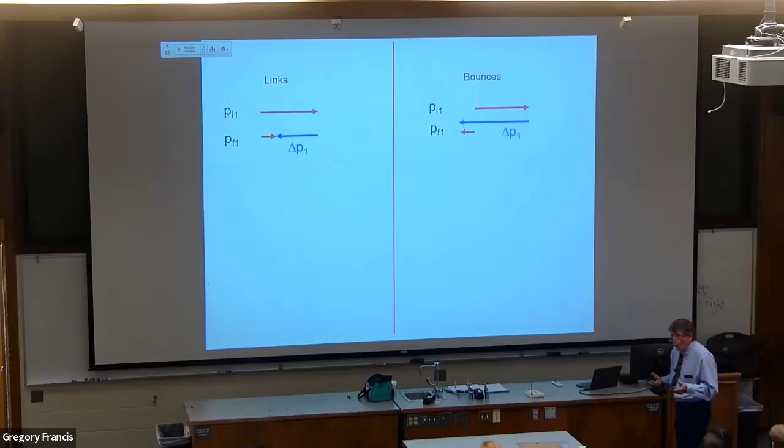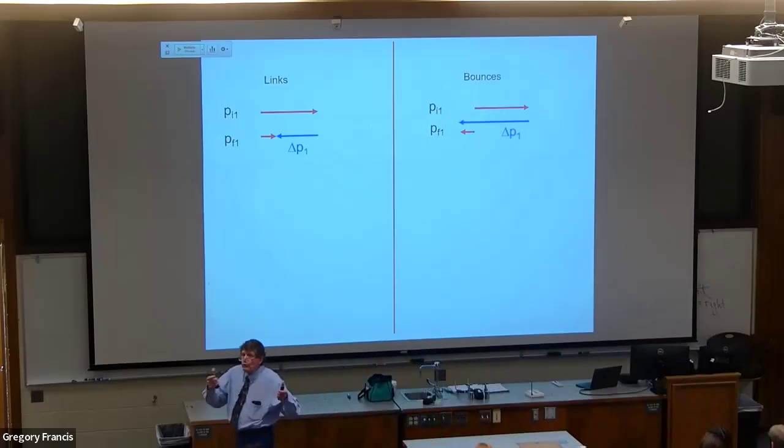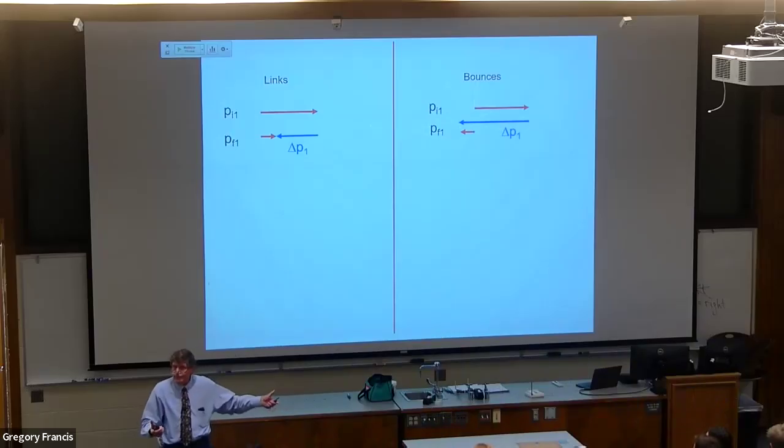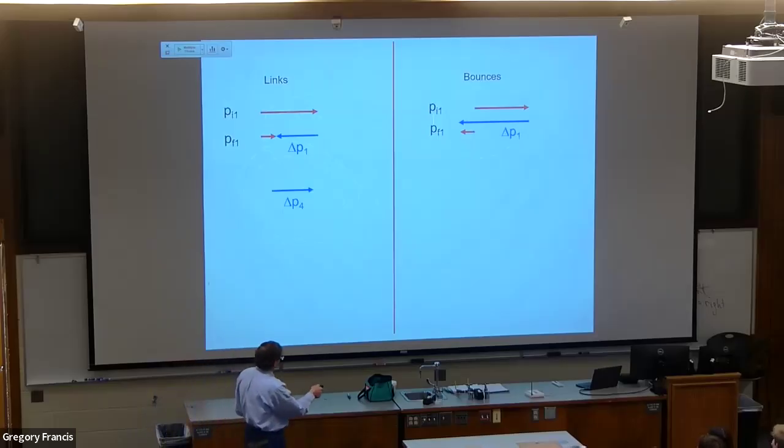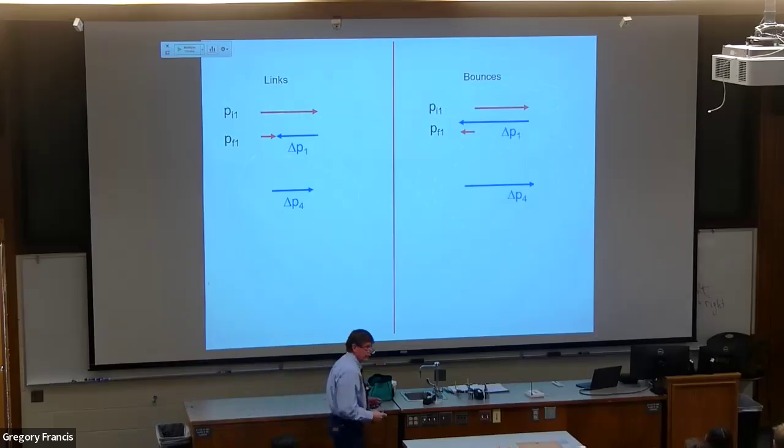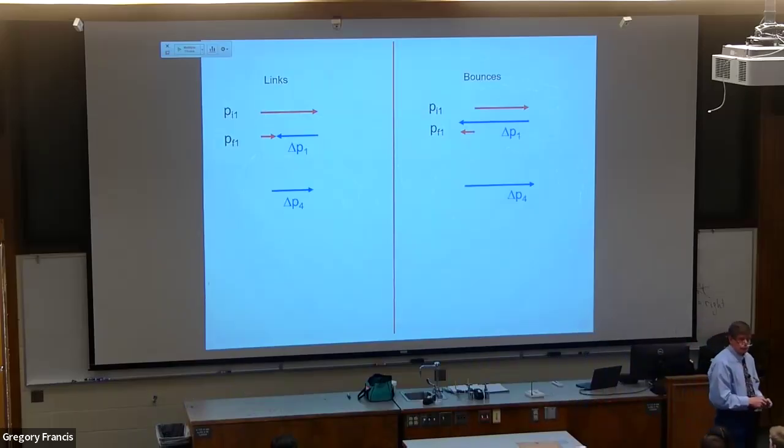Now, why do I care about the change in momentum for the one car? I want to know how fast the 4 cars are going. Well, that's because for the system, the change in momentum has to be 0 always. And so if the one car has a change of 8 to the left, the 4 cars have a change of 8 to the right. And in this case where it bounces, if the one car has a change of 11 to the left, the 4 cars have a change of 11 to the right. And so they have to be going faster in the case where the one car bounces. It has to be bigger than 2 meters per second.